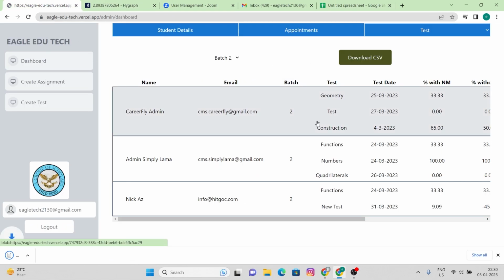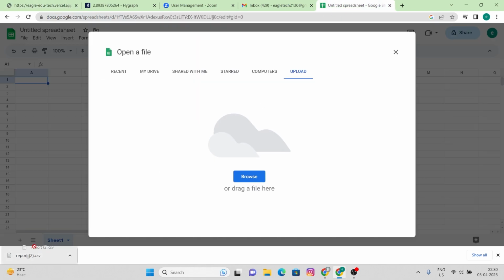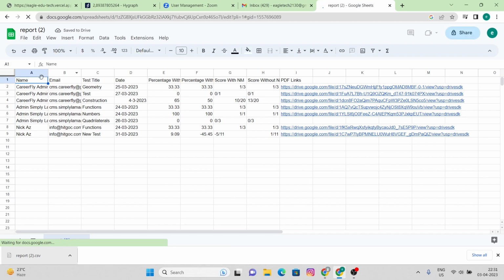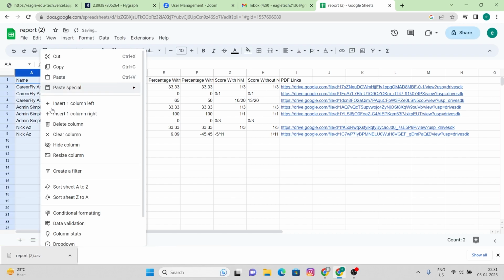Now let's find the CSV. Why is it not navigating? Come on. Okay, let's drag it over here, and cool.